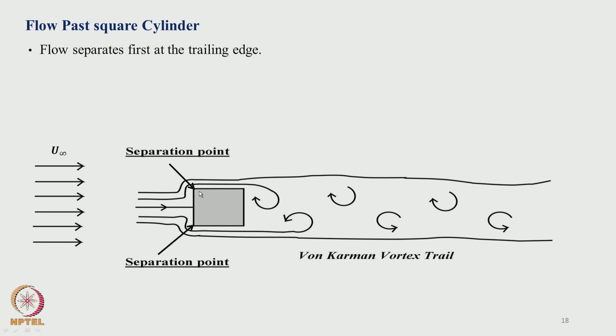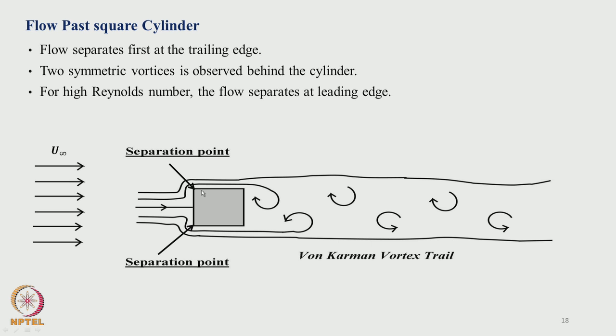Similar problem, but the geometry is square. The big difference between a circular cylinder and a square cylinder is that separation points are fixed, at the corners, both top as well as bottom. Now, that decides the dynamics in the wake very differently, and flow separates from this corner at a separation angle, and a shear layer separates and rolls into the wake, or vortex roll up and vortex shedding in the wake. So, for high Reynolds number, the flow separates at the leading edge.